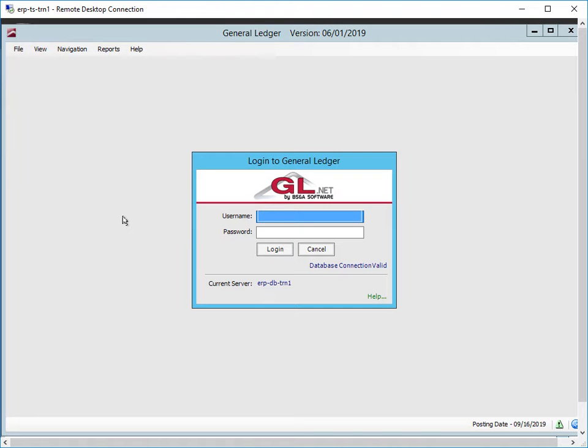The BS&A application is a part of the single sign-on process and does not require login. As a result, the General Ledger login screen does not usually display. Though, there may be times when it will be necessary to sign on. When the generalledger.net login screen does display, you will be required to log in. To do so, you will enter the same username and password that you use when you log onto your computer.